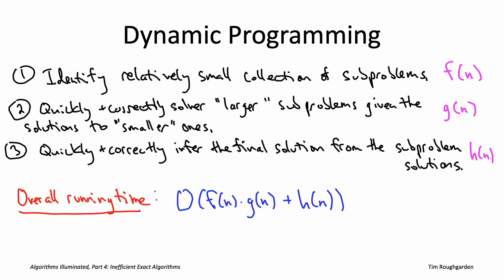So when we apply dynamic programming to an NP-hard problem like the TSP, we got to expect at least one of the functions f, g, or h to be exponential in n. Looking back at some canonical dynamic programming algorithms, for example, for the knapsack problem, for sequence alignment, or for Bellman-Ford and Floyd-Warshall algorithms, what you'll notice is that the functions g and h, the time to solve each subproblem and the post-processing work, they are never large. They're always either O(1), constant, or O(n), linear.